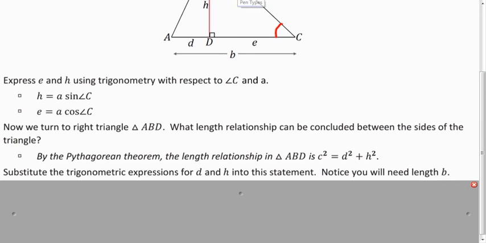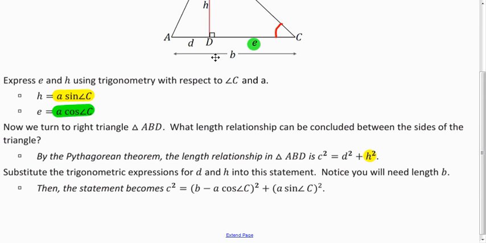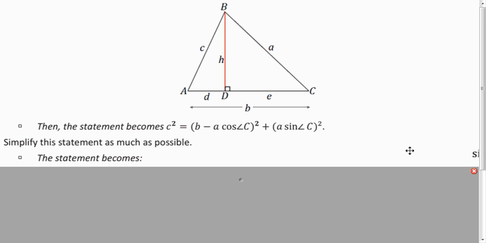Well, H is easy because H is just this quantity. So we plug that in. Now D is this piece, and we know E is A times the cosine of angle C. So to get the B involved, we'd have to say, well, D is equal to B minus E. And E is this amount. So to rewrite D, it's a little bit different, but there's the idea. I'm going to subtract from B, A times the cosine of angle C. Now this looks closer to what we wanted, right? We have A, B, and C involved. We want to get rid of the sine somehow. So let's see what happens when we simplify this.